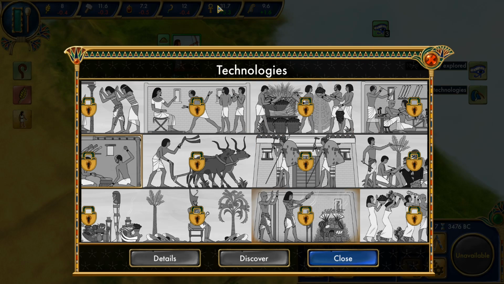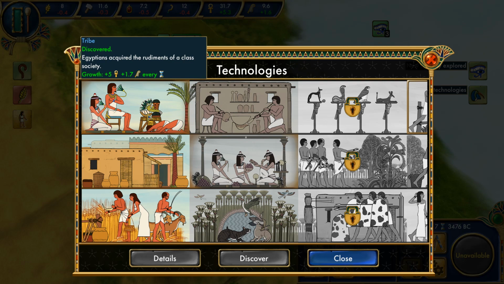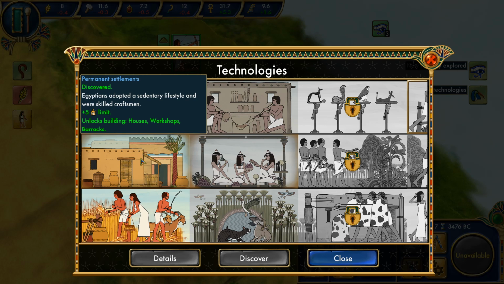We have now, because we have 30 of the Ankh one, I don't remember what it's called, we can now get a new tech. We have 3 to choose from. We can do tribe. Egyptians acquired the rudiments of a class society, which will give us a bonus Ankh and favor every turn. Or we can go with permanent settlements. We adopt a sedentary lifestyle, and we will gain a larger limit of people that we're allowed to bring in. I don't know where my limit is right now. And we also unlock... Oh, we already have that one. Sorry. What am I looking at? So yeah, we do the ones we already have.